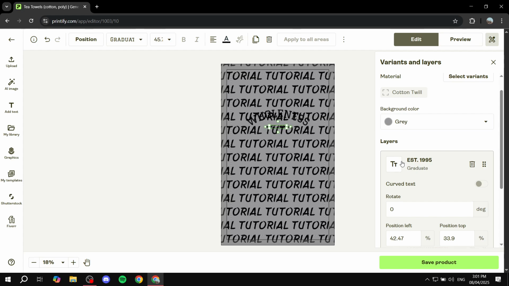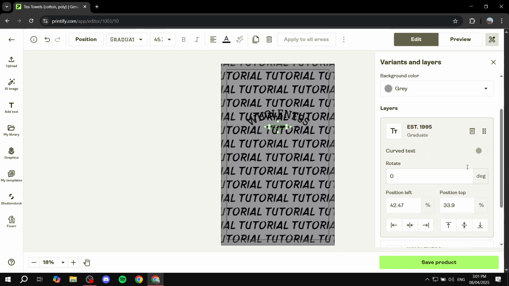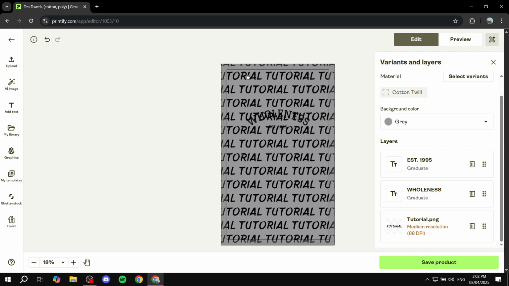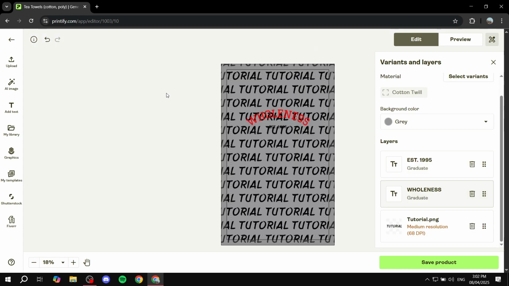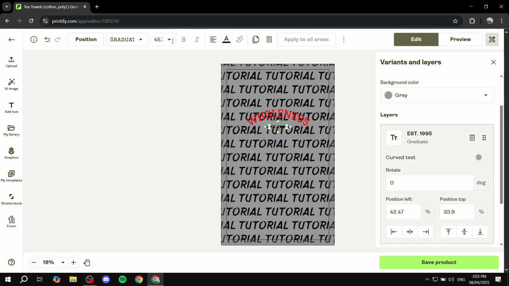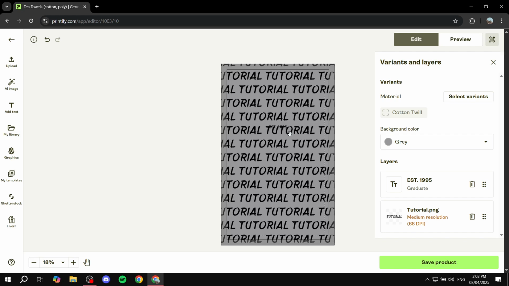And then you can obviously go ahead and adjust the actual text and everything from here. So you can actually go ahead and change these. If you click on this one, you can actually change the rotation, the curvature of it. But I believe this one is actually going to be the same. You can't really change it, I think, or you can actually change the positioning, but the curvature, I'm not sure if you can actually go ahead and change that or not. I'm not entirely sure about that. And then if you actually want to change the text itself, you just go ahead and click on it twice, highlight it, and then just go ahead and change it to whatever you want it to be. And you also have the ability to change the font color, obviously, and all of these things. You have formatting options at the top, making it bold and italics and centralizing it, all of these sorts of things. So I'm just going to remove them because they don't actually look good here.